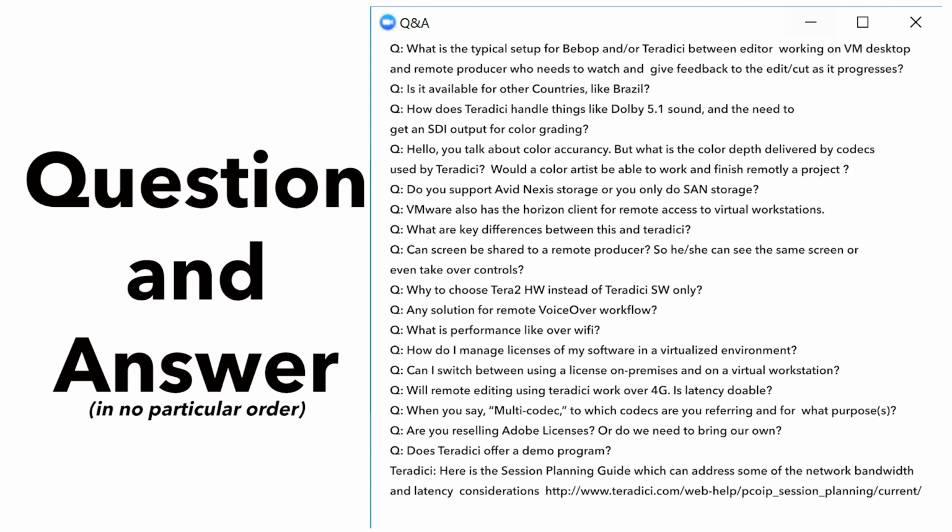Excellent. And there's another question in here which I wish I had addressed earlier, and I'm sorry I didn't. And that's, are you reselling Adobe licenses, or do we need to bring our own? This is a great question. For the most part, BeBop is an advocate of BYOL, bring your own license. So if you're already paying your $20 to $70 a month for Adobe, great. You subscribe to BeBop, you get on the platform, you enter in your credentials, you're good to go. If you're using Maya, if you're using 3ds Max, we have the Autodesk desktop app. If you're using Resolve, you can plug in your credentials there. That works fine. So there's no additional cost.